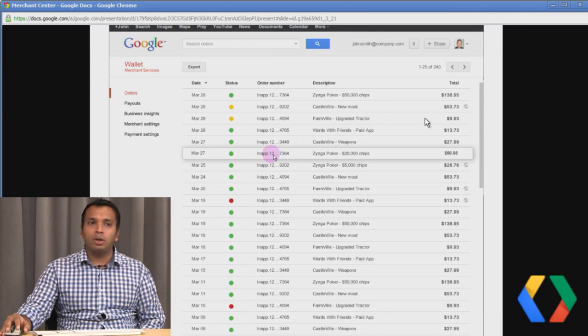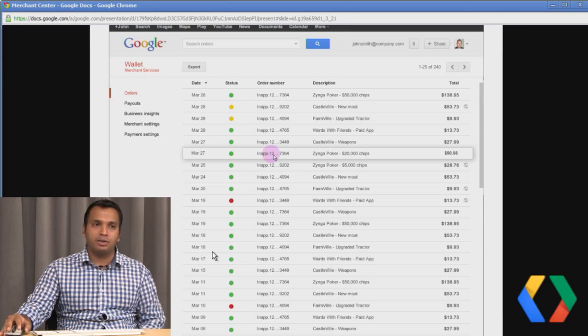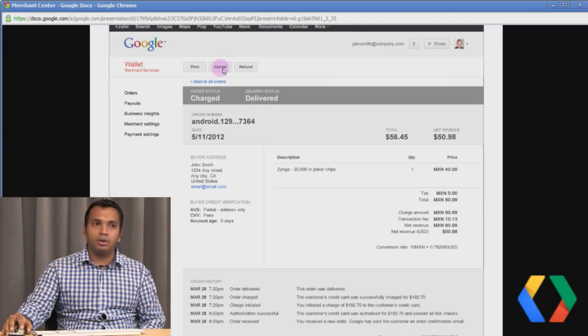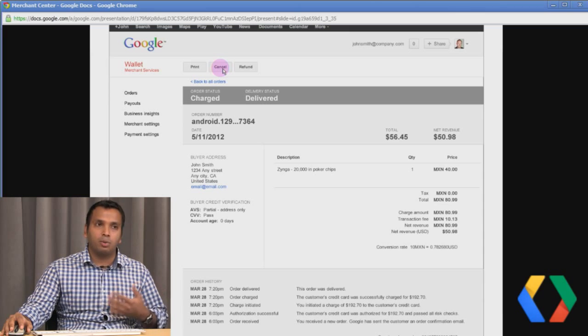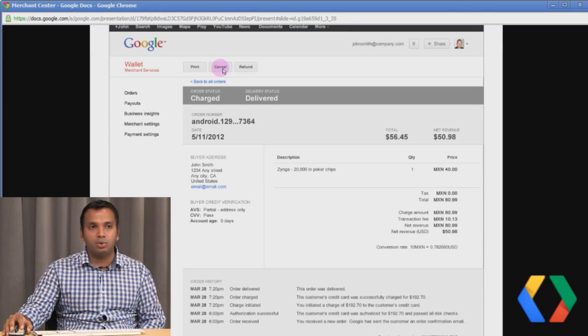This is just going down the UI list. So, it has a hover functionality. So if you went over an order, it would highlight it. You could actually see what order you were looking at. You could click on it to get a drill down view where you would see further details such as what was the price in the buyer's currency in case that was a different currency than what the merchant specified, what the different transaction fees that were applied were, what their net revenue was, potentially an exchange rate, and the sequence of events that made up the order.